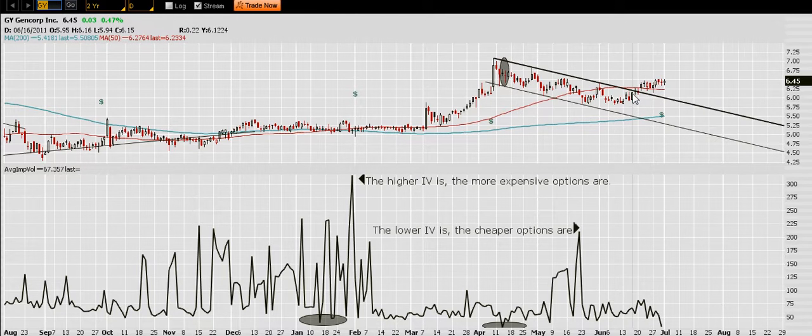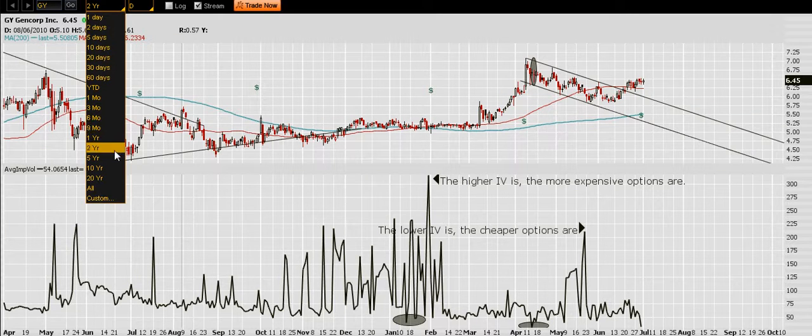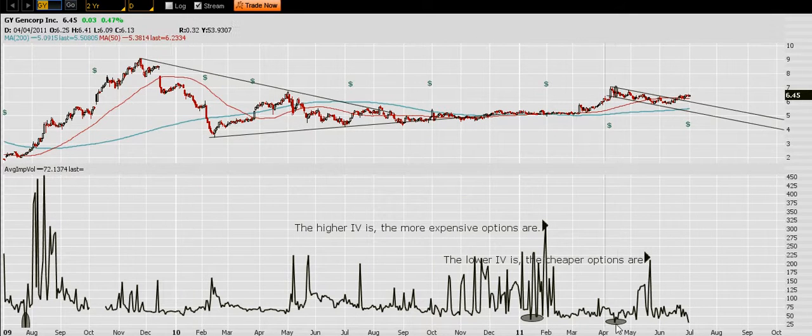And now, of course, that's reversing. Now, the problem with options volatility is that because options are cheap, it doesn't mean that it's going to be bullish or bearish. All it can tell us is that something's about to happen. And actually, you can even, once again, go to that 2-year chart.